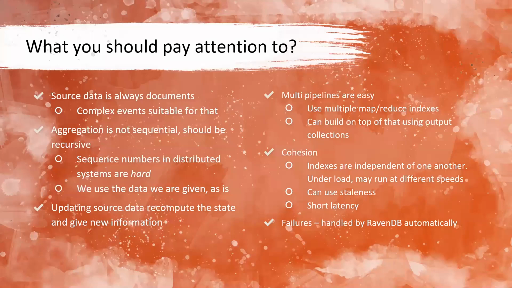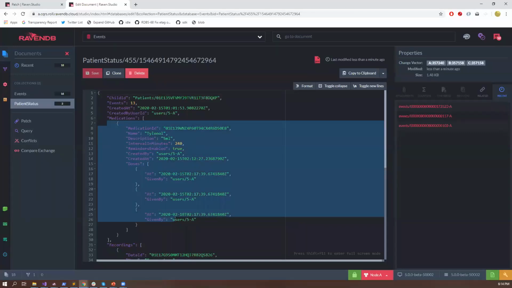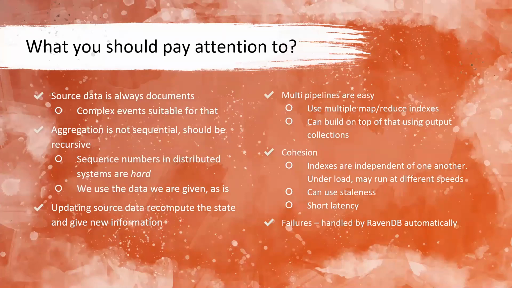A good example of why I might want to do that, and let's use the medical field. Let's say that I'm going to sum up how much Tylenol was used for boys age 7 to 12 in this particular hospital. Maybe I can use that to find some medical abuse or stuff like that.